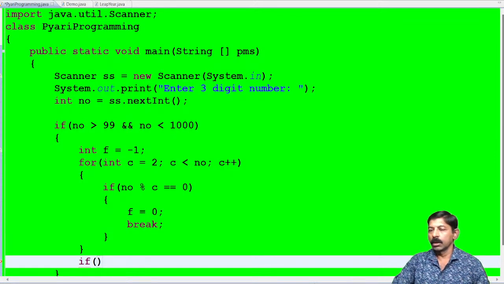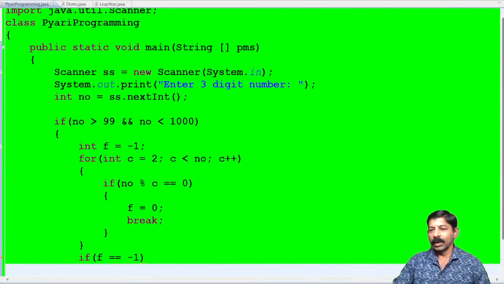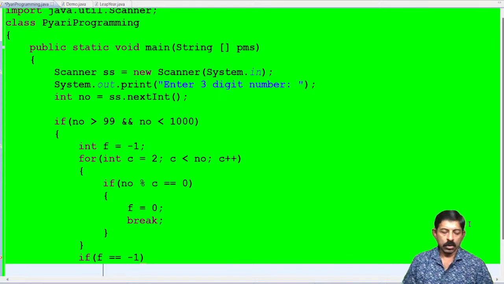F is equals to minus 1. Good. I will check if F is equals to minus 1, then it is prime or not prime. If F value is minus 1, it's prime number.